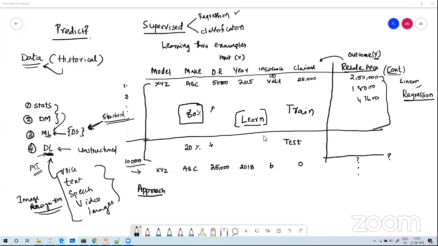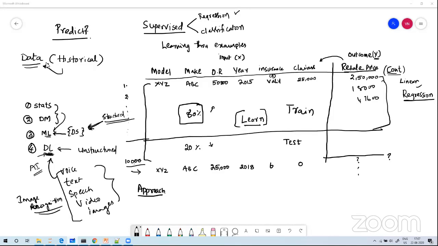Machine learning is required for data science. There was a question asking, is data science required for machine learning? It should be the other way. We can perform data science. Data science is a broader concept. It's an objective. We want to predict the future. Simply, that's what data science is.